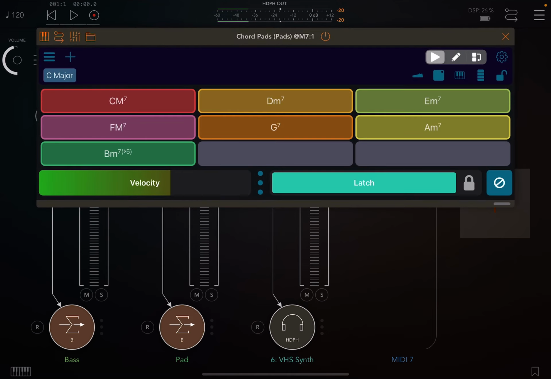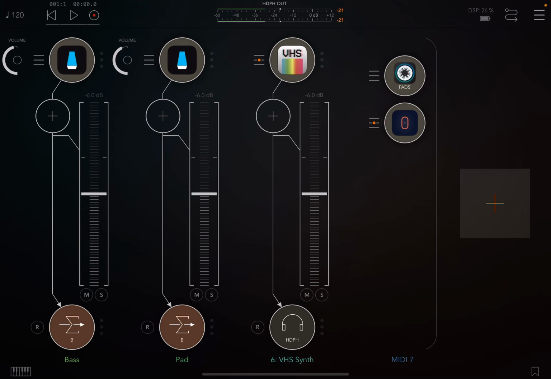I'm going to go to chord pad, and I'm going to hope that I don't mess up what I was going to play. So it literally doesn't matter how long you press anything for, because it's just recording the note data into that step. If you want to hold it for longer because you want to perform it, that's fine, but I'm just going to do it quickly. That's it. So that's my sequence. If you want to do something more cool, that's awesome. I'm just doing something cheesy for now.